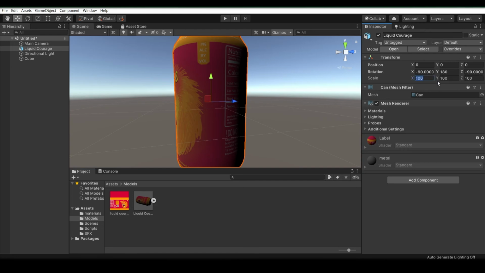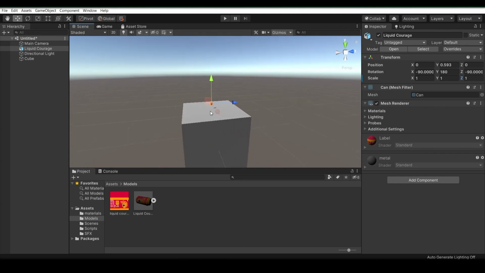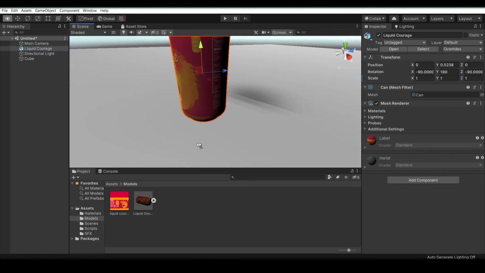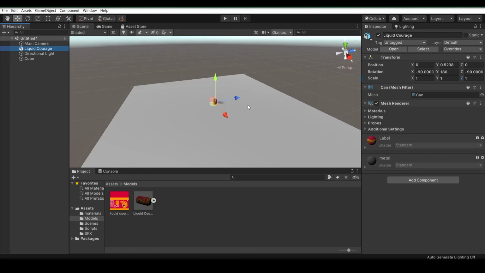So if we just set this to 1, 1, 1, now it's properly scaled. So that's how you import your model into Unity. Make sure it's scaled correctly, make sure it's rotated correctly, and keep all of that important information about your textures and everything in the file.